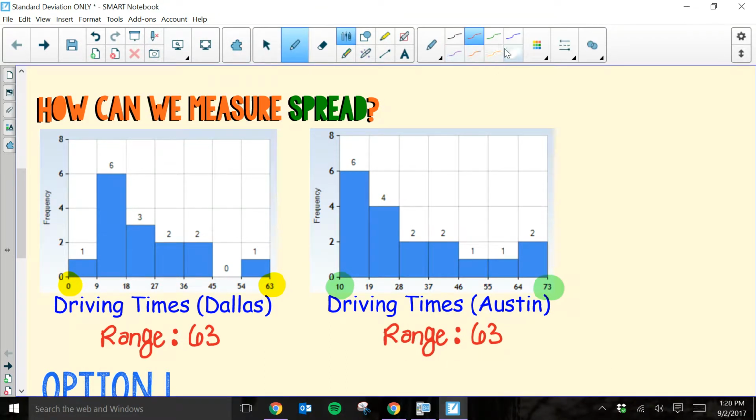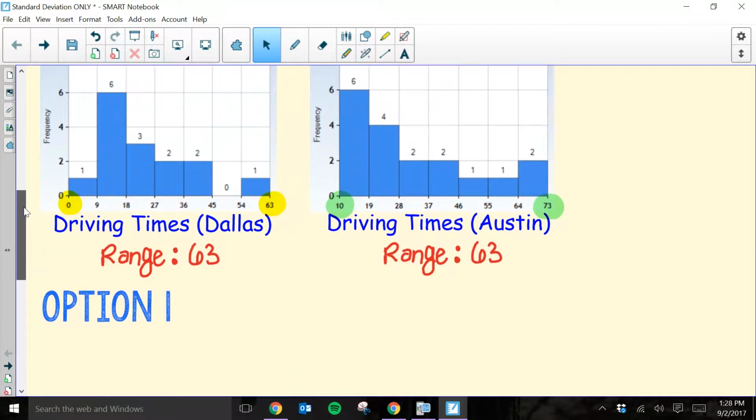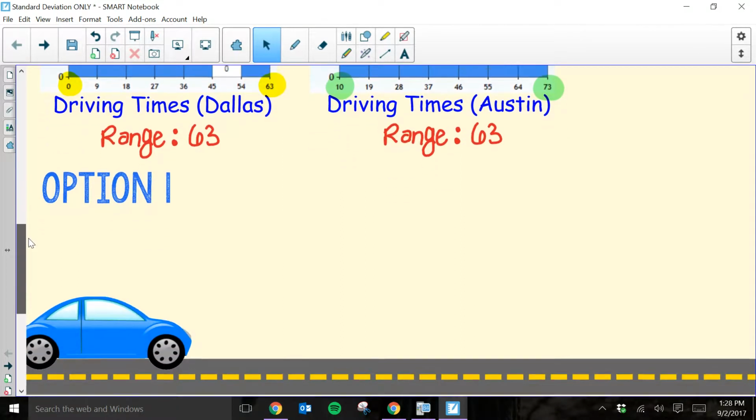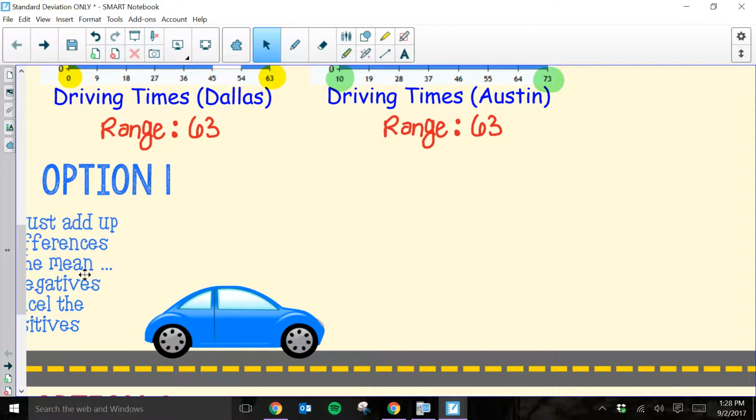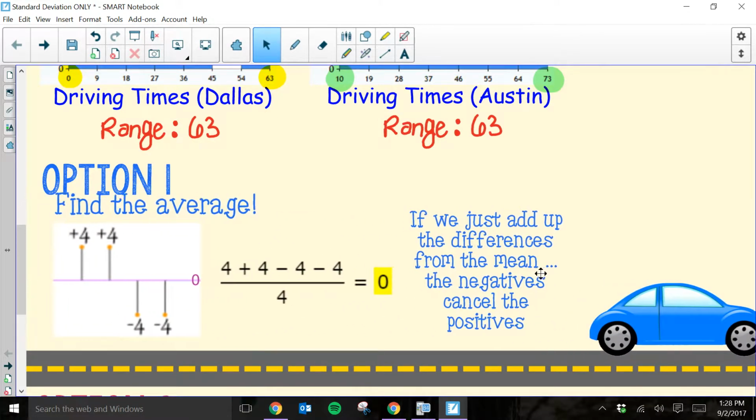But I'm pretty sure you can look at those graphs and see these don't have the same spread. So I need to come up with another way to give me one number, just like range does, to describe spread. So maybe I can steal the way that average works. Maybe figure out how far away all these numbers are from the average, like a distance. And maybe find the average of those, which doesn't make much sense. So let me drive this car on over to help you see what I'm talking about.